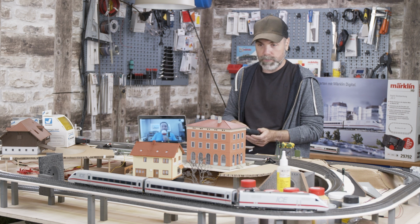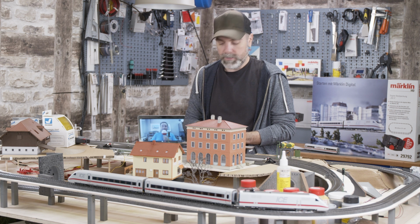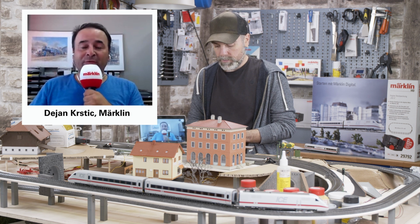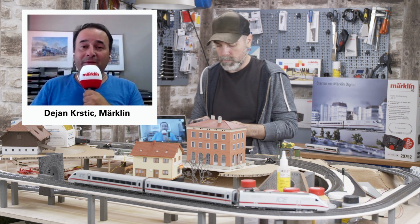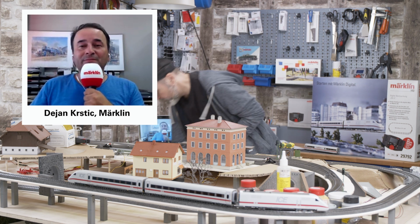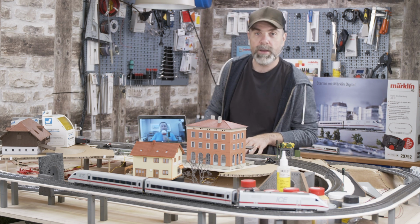I'll drive it back a little, that way you can see more of the model railroad. It's a very critical point during the modeling process. If we start building the landscape and something is done wrong, we'll have serious troubles to fix that. Yes, that's correct. That's what I said. I want to finish the electronics before I continue working with the landscape.